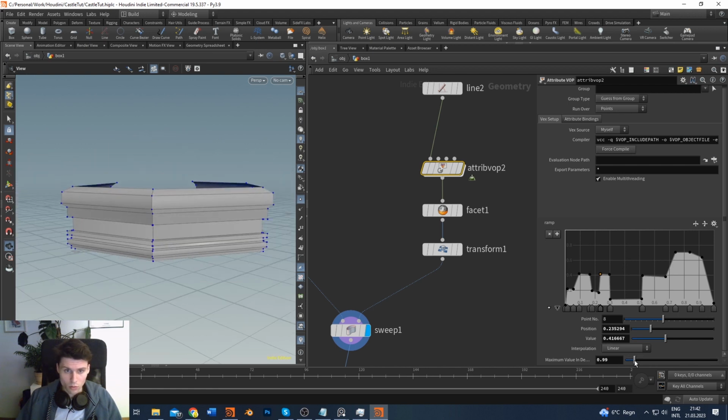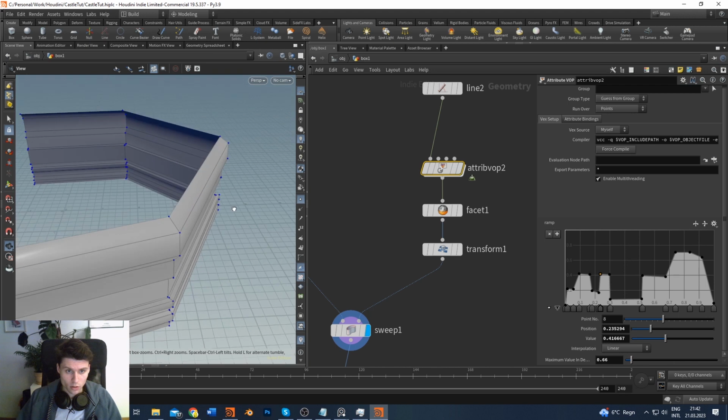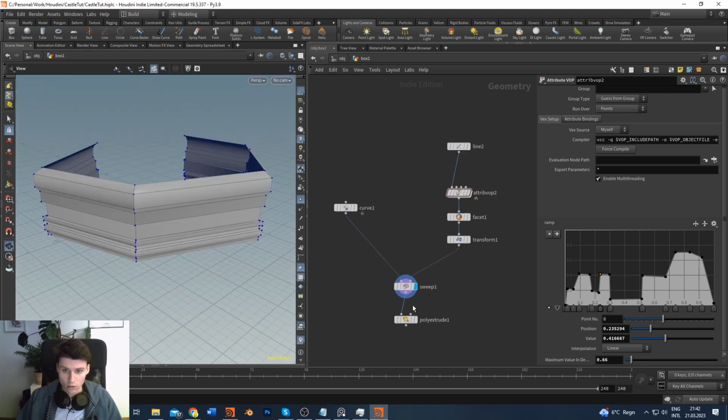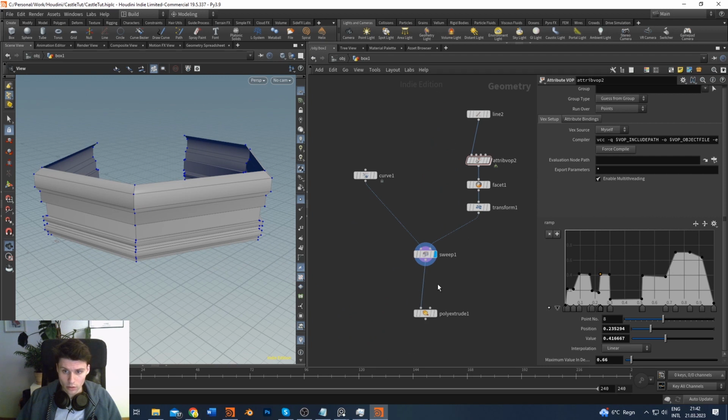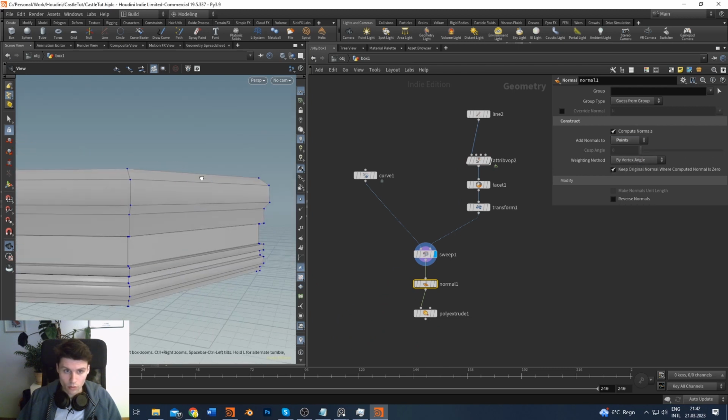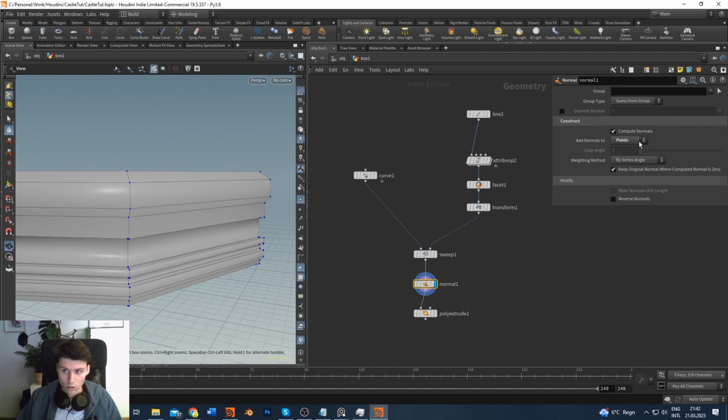So maybe we also want to control the normals. So now you can see it's all smooth shaded up there. Maybe that's not what we want. We could already add like a normal node. And points, maybe, yeah, we can control it with this.